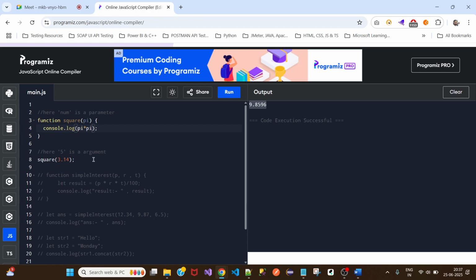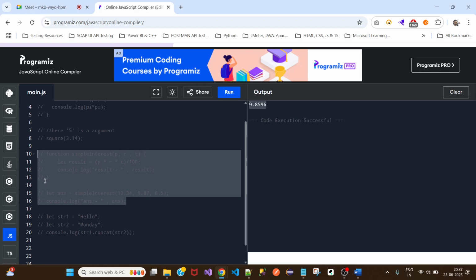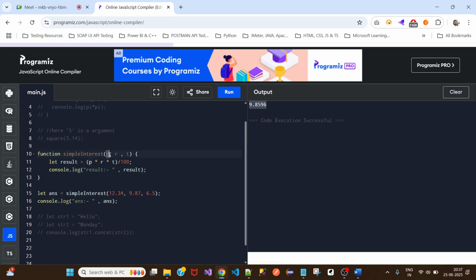Now the same thing I did for principle of interest, where I have passed multiple parameters. One being p, which I named principle, and rate of interest, and this is the time. Inside the curly braces, I've written the logic.